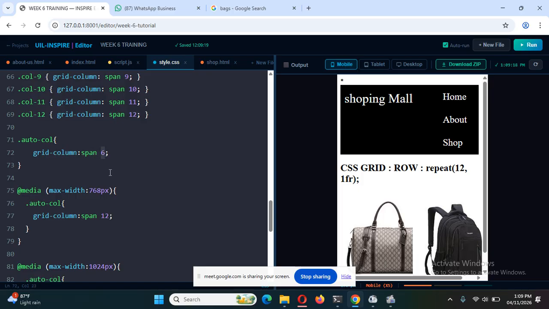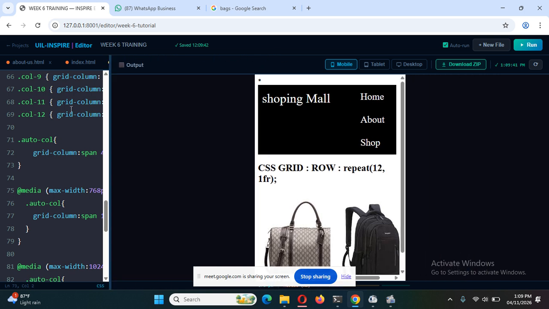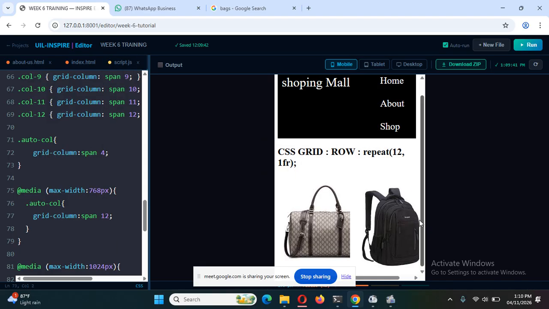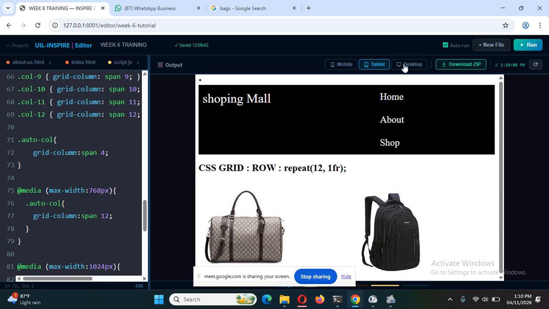Let's use something like 4. So do you get it now? What I showed you now: tablet is 2, desktop is 4.